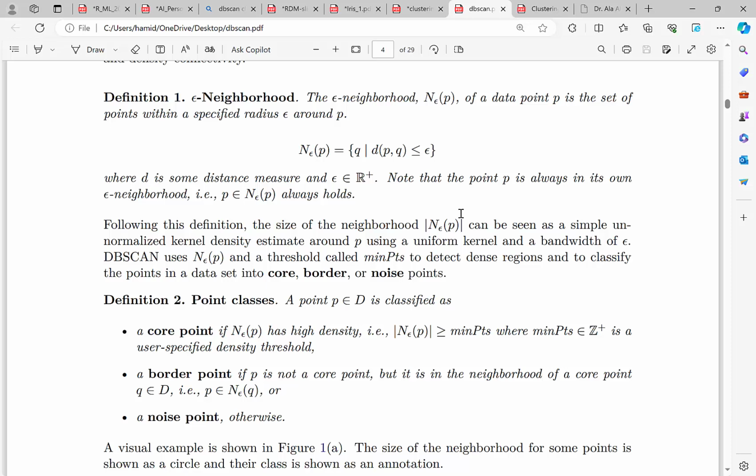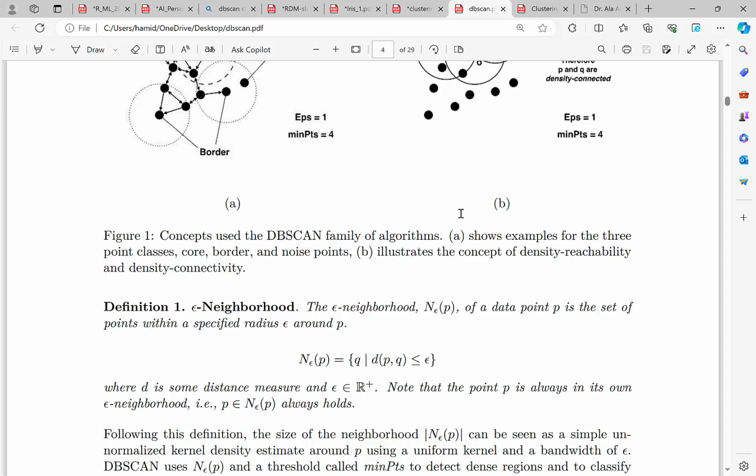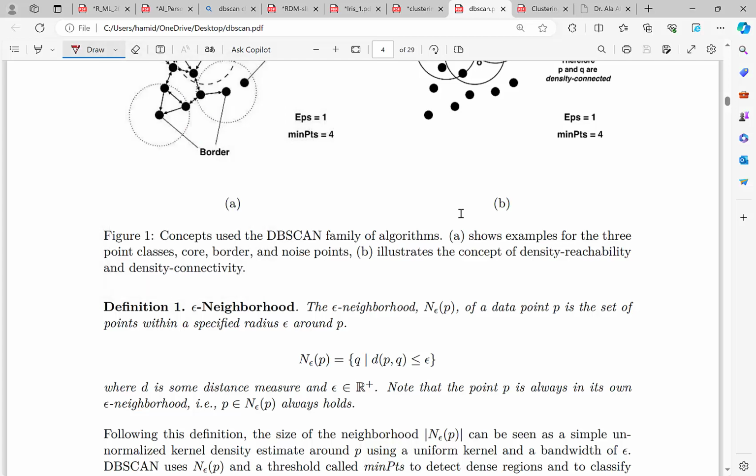This is the epsilon neighborhood, another definition: the epsilon neighborhood of a data point P is a set of points within a specified radius epsilon around P.